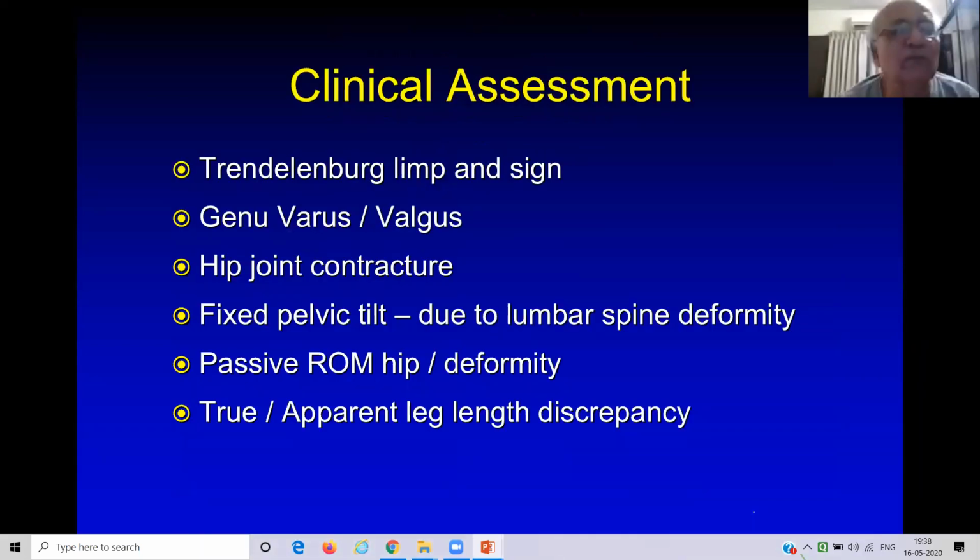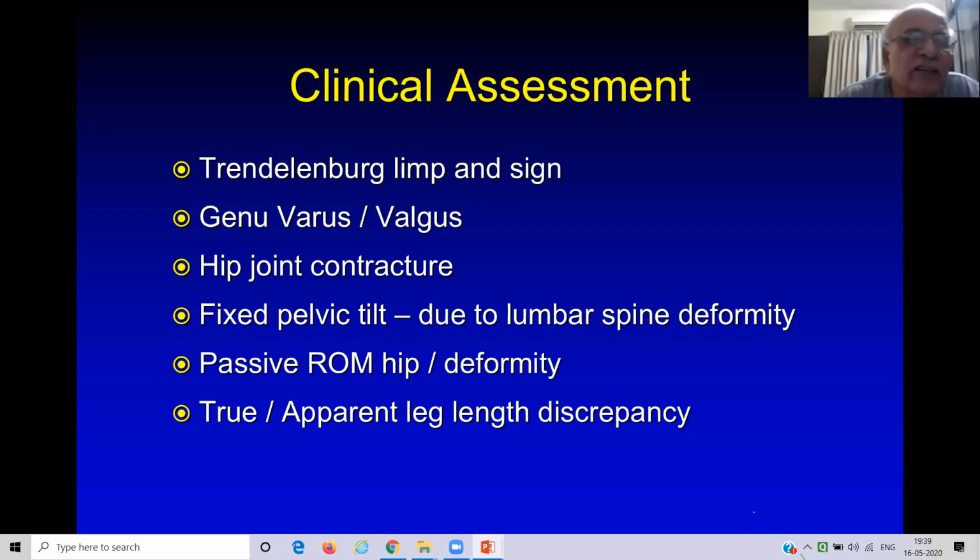Before any osteotomy, we need to have some clinical assessment of patients. There are varieties of osteotomy that require a prerequisite. So we need to know a couple of things. I'm not going into the detail of the clinical examination; that is a different topic in itself. So we need to know about tender limb or a sign. What about genu varum, valgum? If you do too much of an abduction osteotomy and the knee is already in valgus, you will land in excessive valgus. So we need to know the knee alignment, and the spine alignment. So the joint above and joint below.